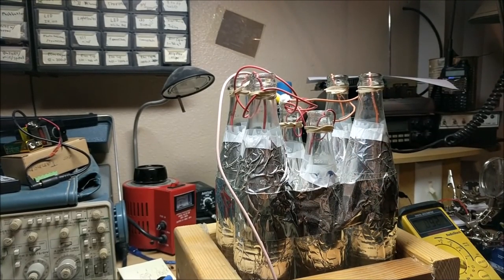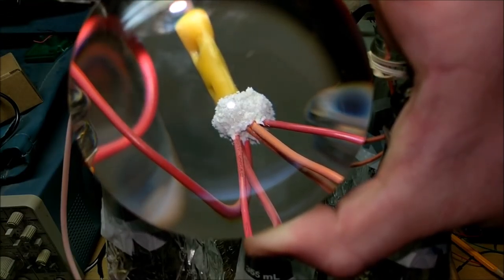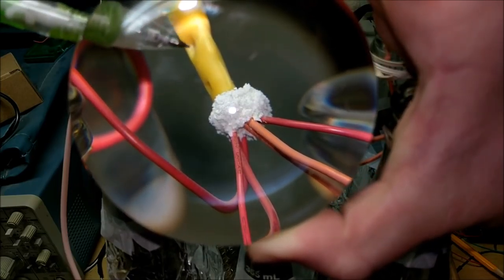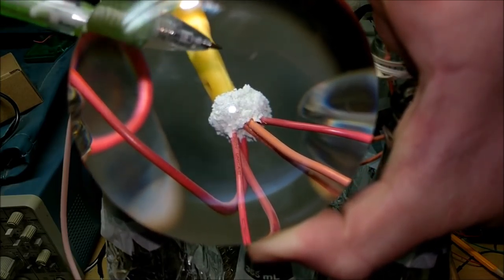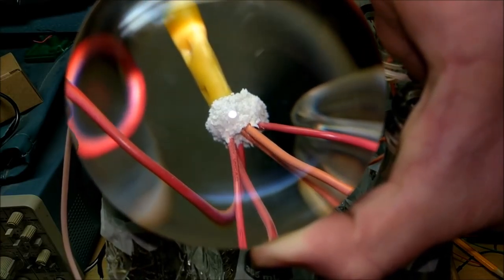All right, so this is the weird corrosion that I'm talking about here. As you can see, there is all this white powdery stuff coming out of the junction where all the wires that are going to the saltwater of each water bottle are going to this little jumper right here, and all this white powder is coming out. Now, this is a very interesting phenomenon here.